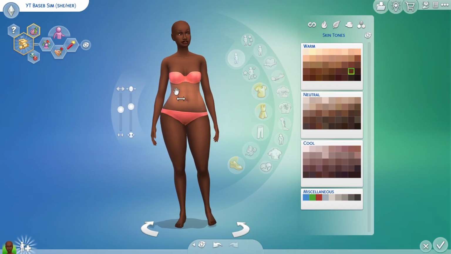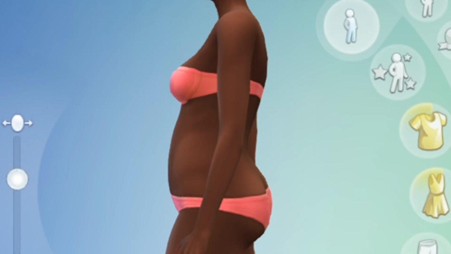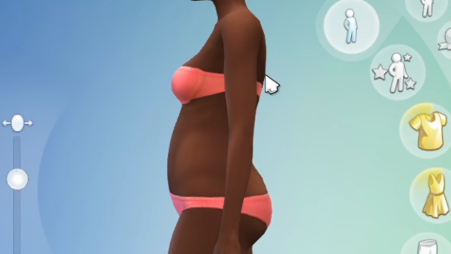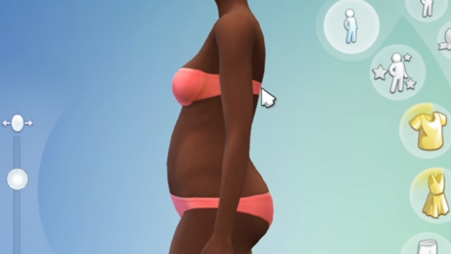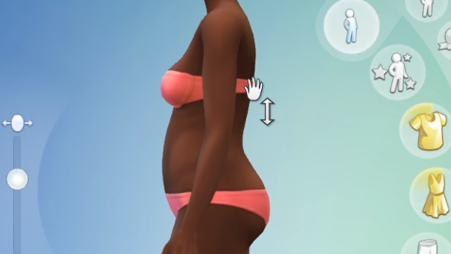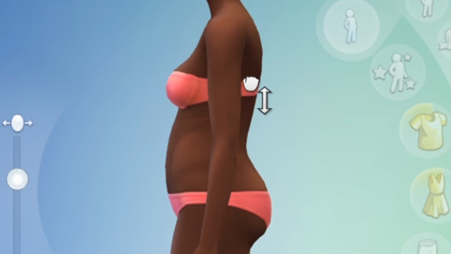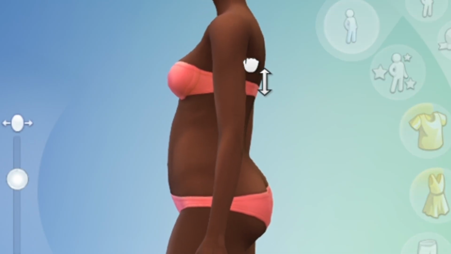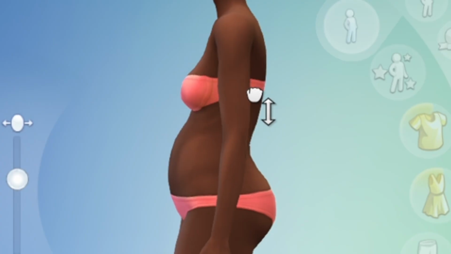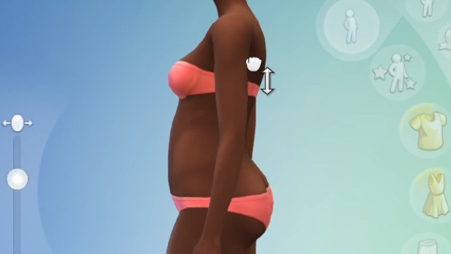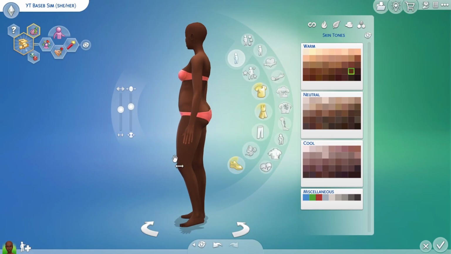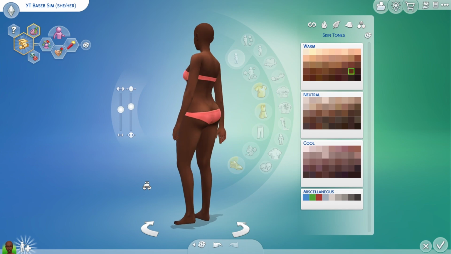From here, you can adjust the weight. Now, most people also don't know, you can adjust the posture. If you slide right here on her back, or even a man, you slide on their back, that up and down arrow, you want to click it up. You notice the chest going up. See, look at that, concave as anything. She looks kind of pregnant if I do that. I'm going to leave the posture just about right here because my posture is not perfect, I'll tell you that.